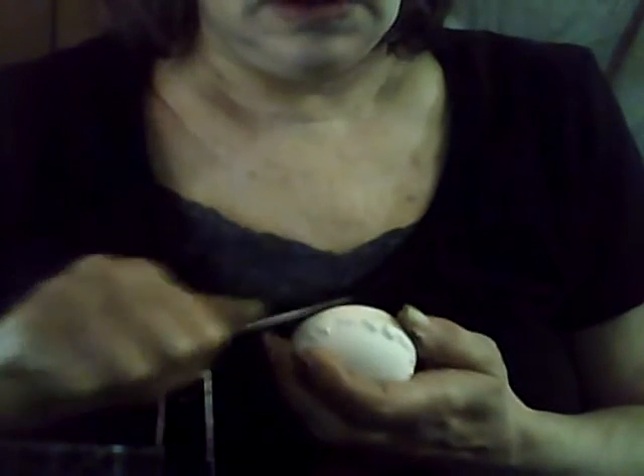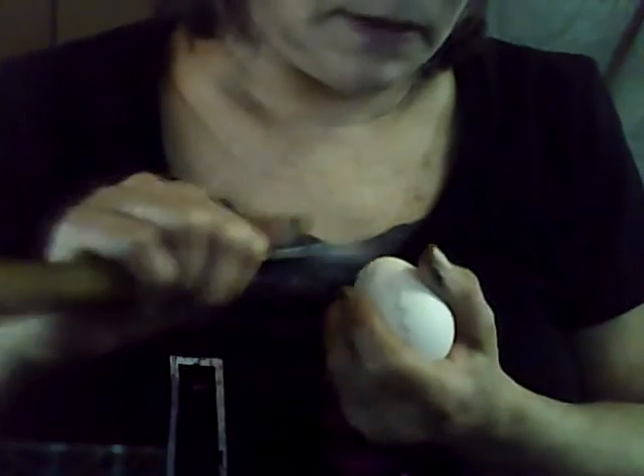Any seams I file down so that they're smooth. That makes sure your egg looks smooth and you don't have any seams that take away from the egg looking as real as possible. I had to darken the image up a little bit because otherwise you get too much shine and can't see what I'm doing since the egg is white. So you bring this around and just get rid of the seam, get rid of any rough spots, smooth it out, and give a place for the glue to adhere. I'm going to pause so I can finish this up.